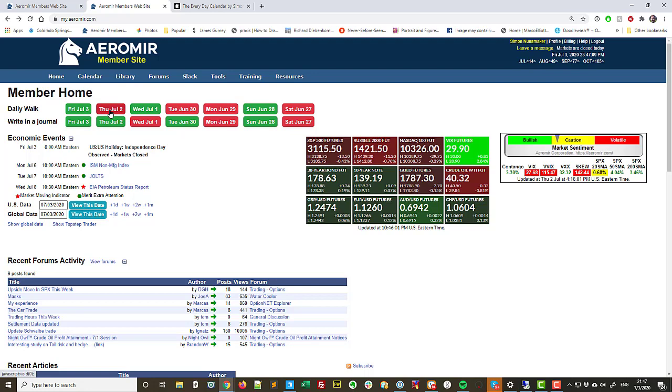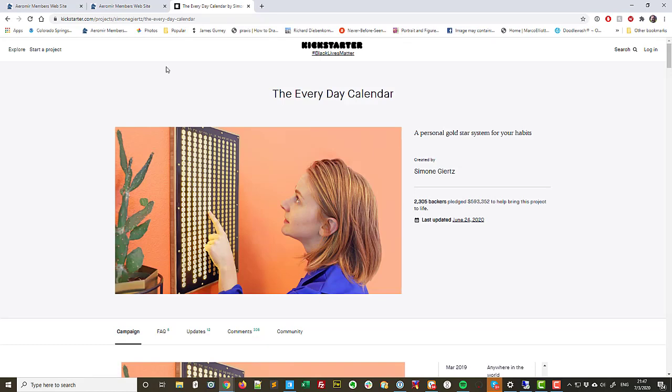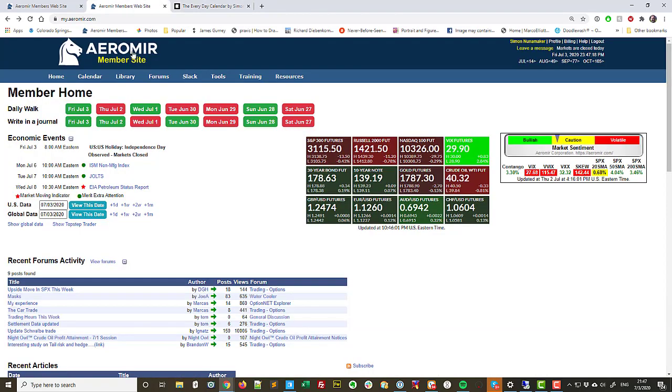And the other plan is to have more of a big picture, kind of like this, where you're just looking at the whole year at a time. Maybe a little bit different format, but more like a big calendar format, so you can see visually how you're doing over months and maybe even years. So anyway, that's the plan. I just made this today, so it's still pretty new, but I'm looking forward to using this. It looks like a really nice tool.